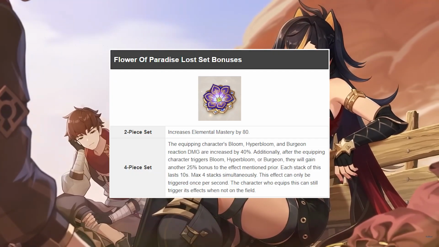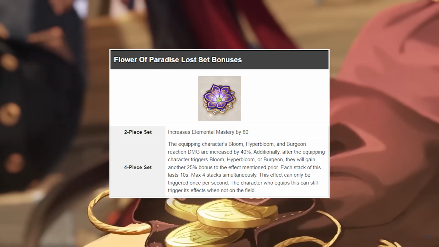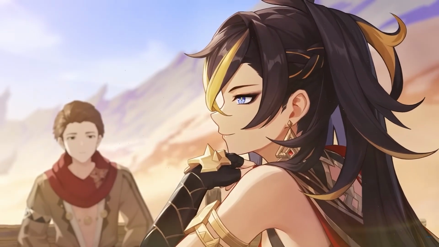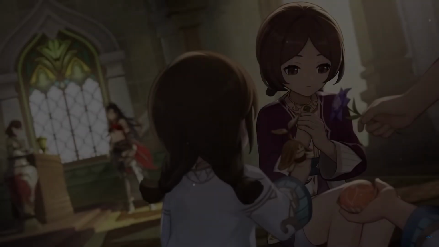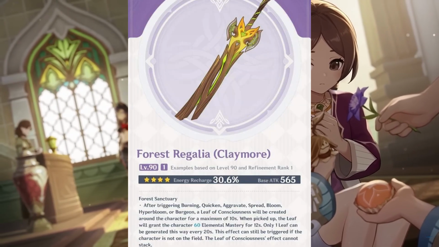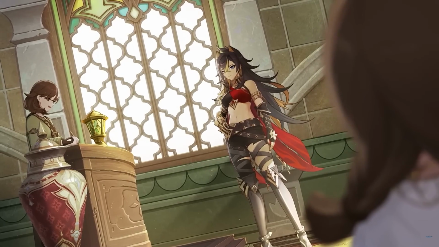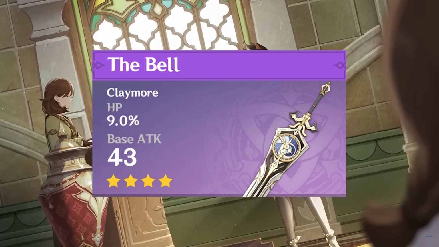And if you have any Dehya team comp suggestions, feel free to let me know in the comment section down below. You can run the new Flower of Paradise Lost set on Dehya, which is tailor-made for a Virgin team as it buffs balloon-related damage by 40% when you have 4 pieces of it equipped. As for weapons, of course her 5-star weapon is going to be the best in slot, but you can still run certain 4-star options, like the Forest Regalia, the new 4-star claymore that you can get from the new Wind Bloom event, and yes, you can finally use the bell on a character and it will actually be decent. Congratulations to the bell for being useful in the game for once.